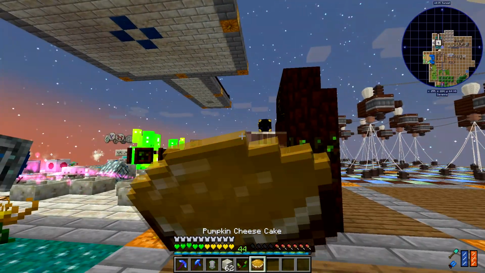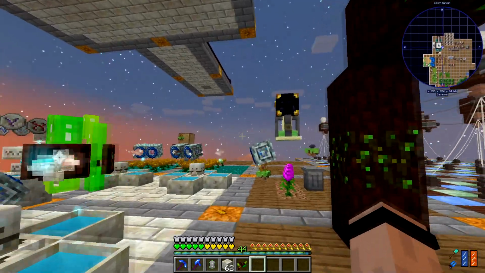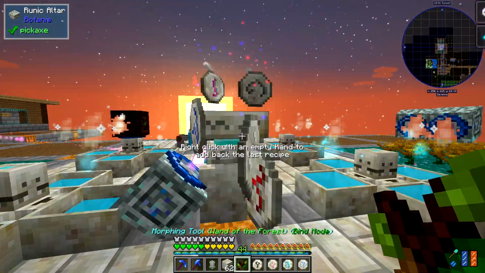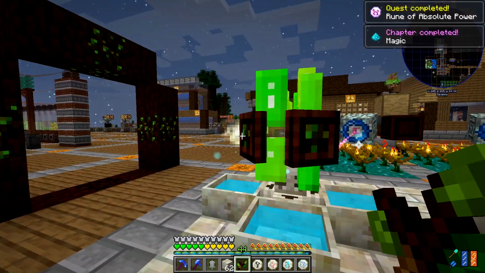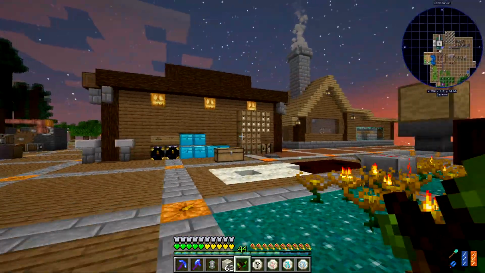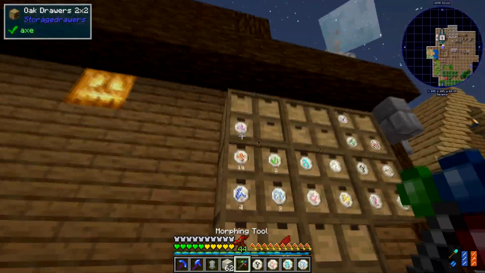We need a snack here. Let's get our pumpkin cheesecake in our face. Right? And how are you doing? You are done. Gimme. Oh, and you gave me all the runes back. I love that music. I love it. It means we did good stuff.